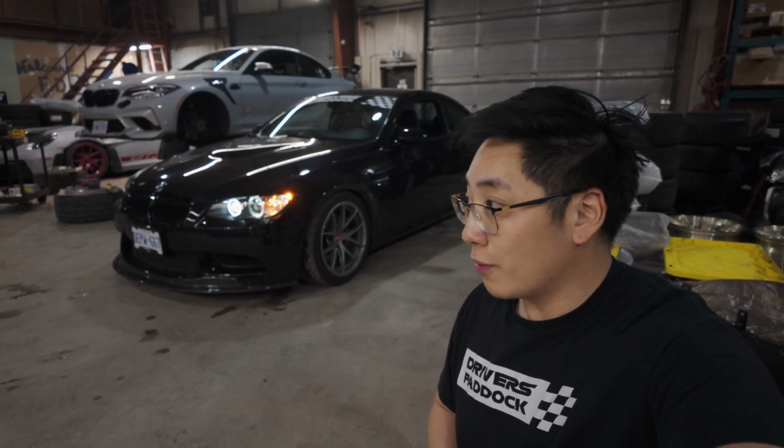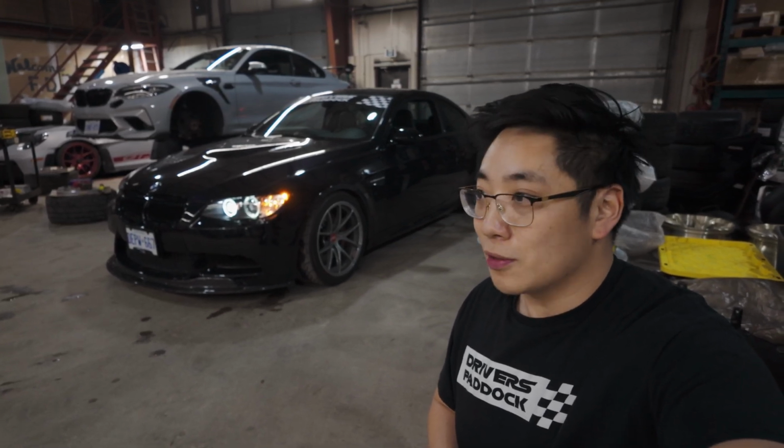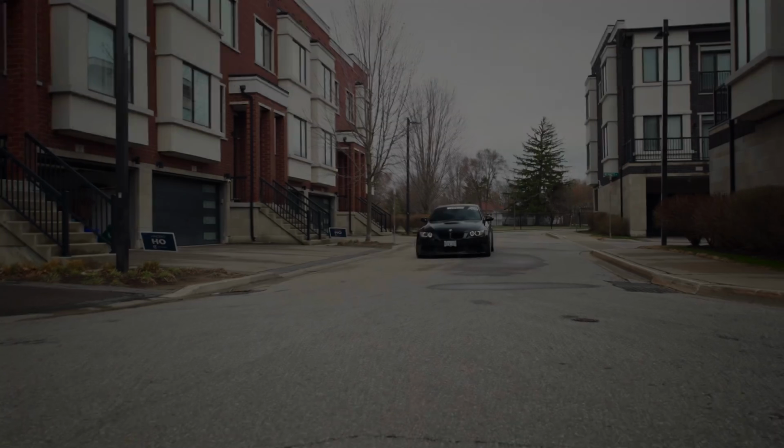The car is super dirty right now. So without further ado, let's take this car over to OCD Detail. If you're in the GTA area, OCD Detail is absolutely amazing. Check him out on Instagram, OCD Detail 6. He looks after all the race cars here and all of my personal cars. So without further ado, cue cinematic.